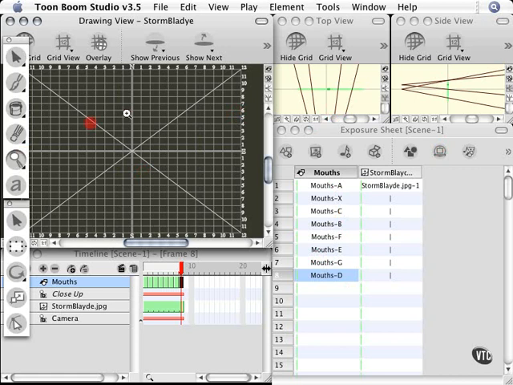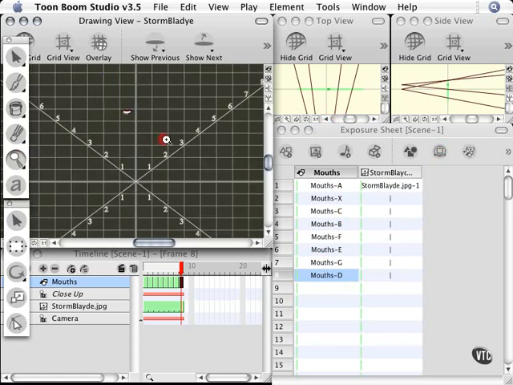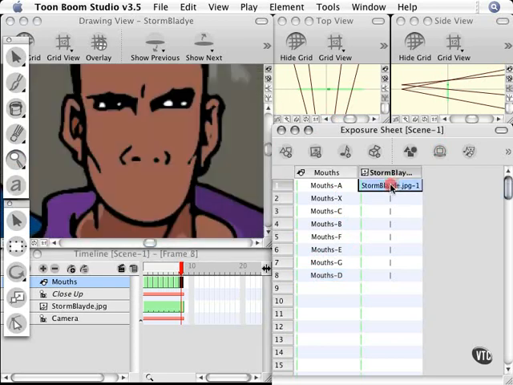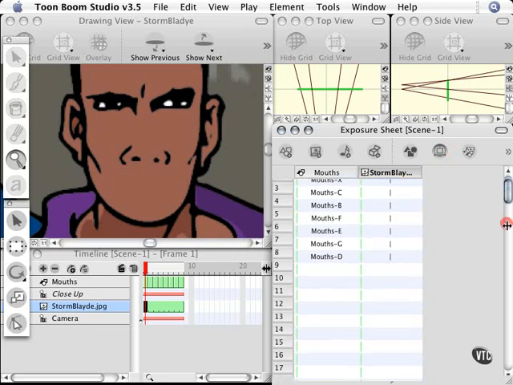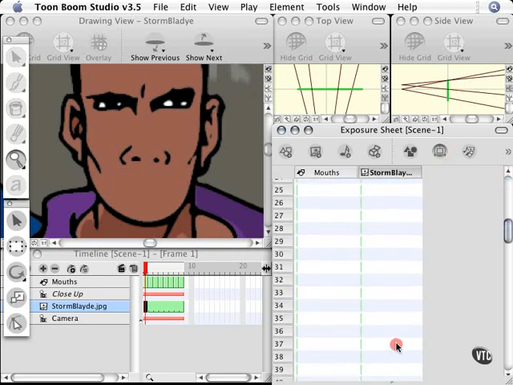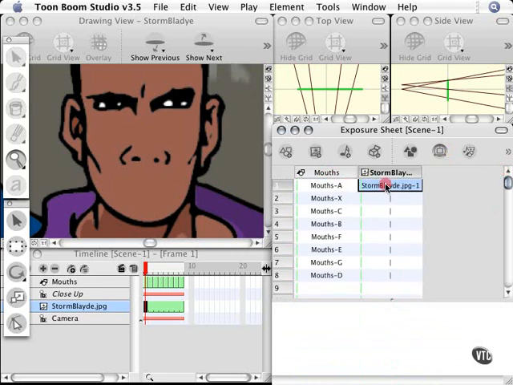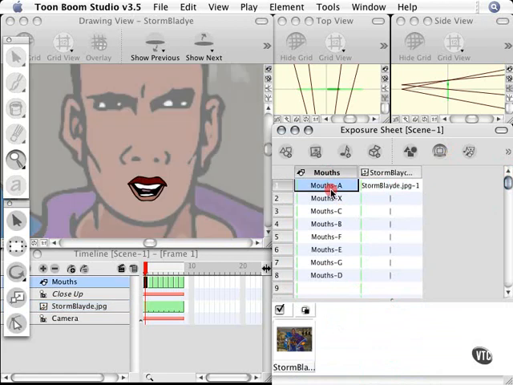So what I would normally do is zoom in. Let me go ahead and zoom in here. And I would make sure that I have the character showing like this, and I would probably put the static light table on like so. And let me just go ahead and bring that up. And I would drag out the character and put him into the static light table. And when I'm working on the mouths, I'm able to see the head as I draw the shapes. So once again, that's one way that it can really save you some time when you're creating your drawings.